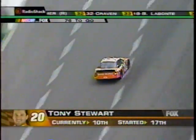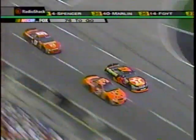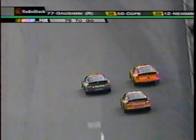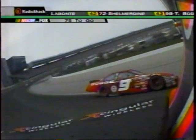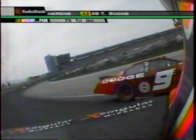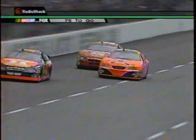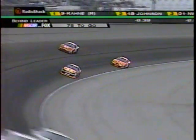And you want to look at Casey Kahne, who just caught up with Jamie McMurray, and he's not mad and he's not trying to get even, but McMurray's not going to pull over and let him go by either. And that's kind of like one of those, I'm sending you a subtle message. Remember last week when those two got together at Bristol. I think Casey will probably be very cautious in this situation.